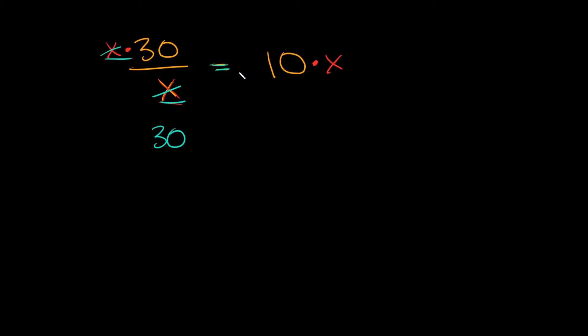And then that's equal to 10 times x. So as you can see, our variable x is now in the numerator next to the 10. It's on this side this time. It started on this side but we moved it to this side just so we could get it in the numerator.